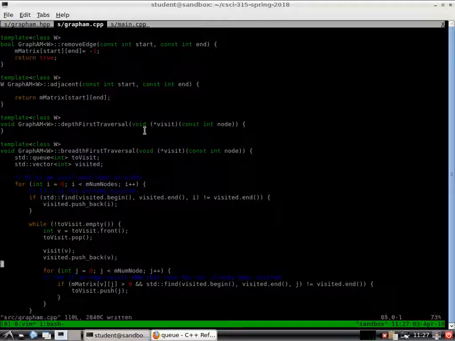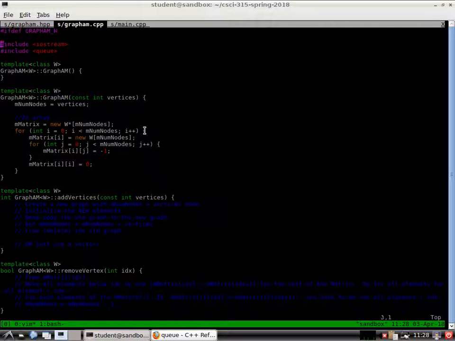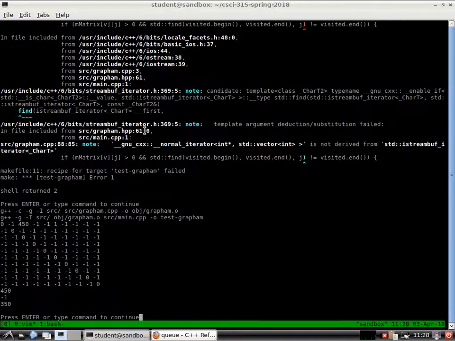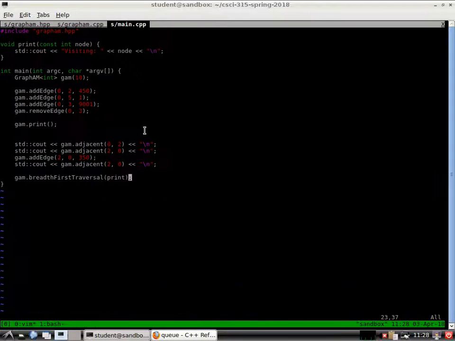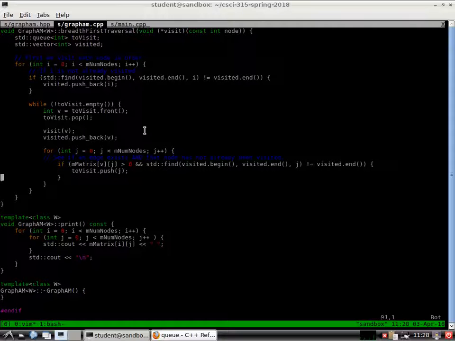We also need to change mnum to mnum nodes. Did we import algorithm? No, we didn't. Whoa, it worked. It did something. Okay, so at least it called the function.